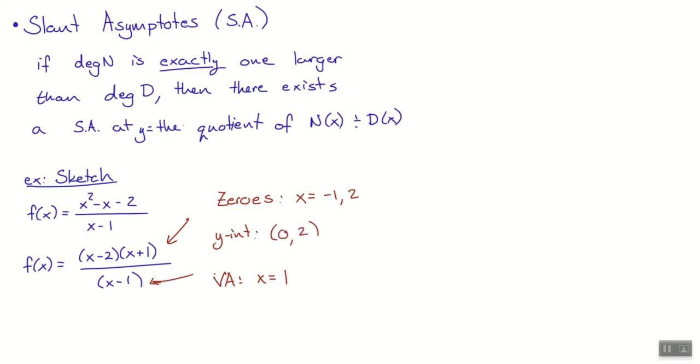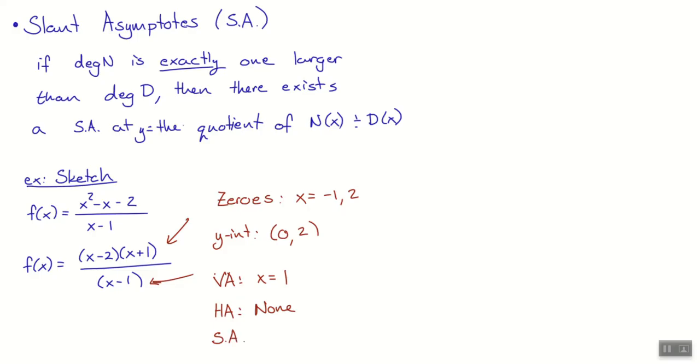Okay. What's the degree of the numerator? 2, and degree of the denominator? 1. So horizontal asymptote, if the numerator is bigger, what do we say? None. Okay, now if this is none, and is the degree here exactly 1 more? So we need to find then our slant asymptote.